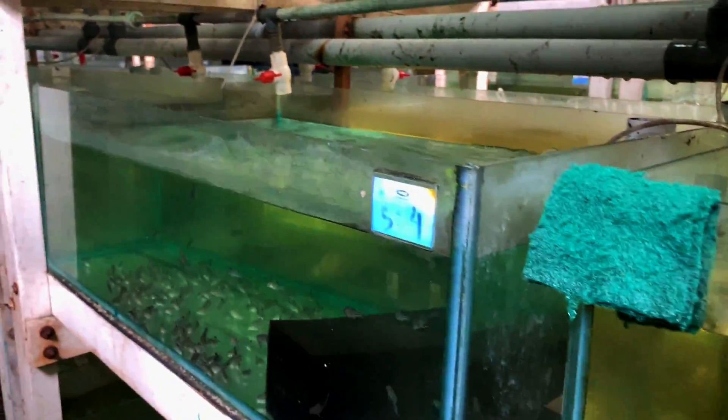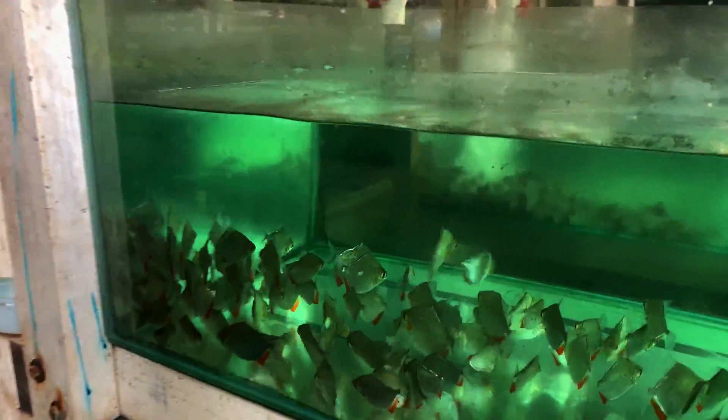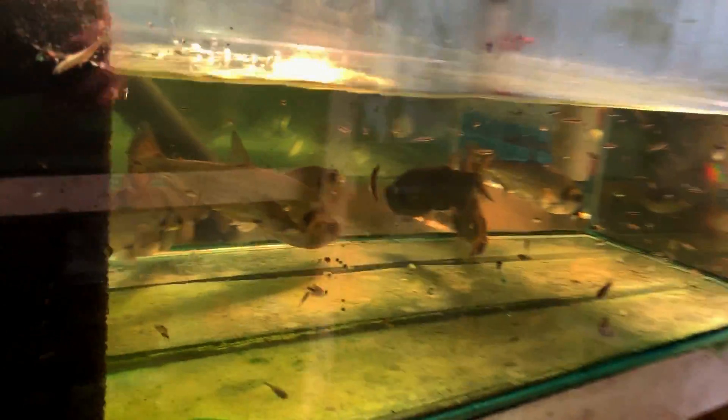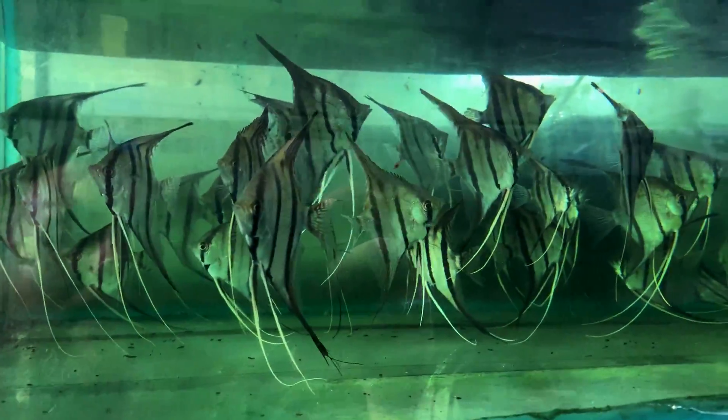So you're not seeing any shrimp, any live bearers — emerald green Corydoras. For the most part, I will say, not a lot of dead fish for the amount that are here. Silver dollars. Looks like Cupid-type, Gymnogeopagus. Festivums. Not sure what tetra that is. Neon tetras. Wow, look at these knives. Look at the trumpet nose. Vampire tetras. The angels are beautiful.